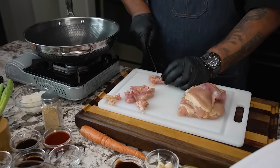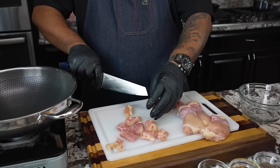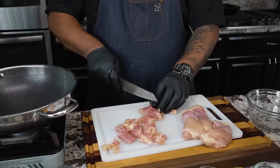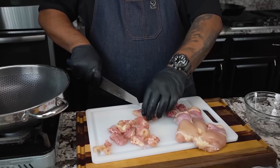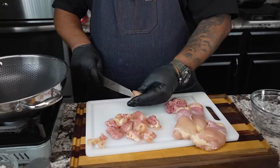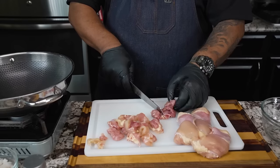So what you wanna do is cut these down into even pieces. Now, the reason we try to get them all about the same size is because once we put it in this wok, we want all of the chicken to be fully done and cooked at the same time. So I got them like this because they're going to tighten up a little bit and be a little bit smaller. But this is what you want, folks.